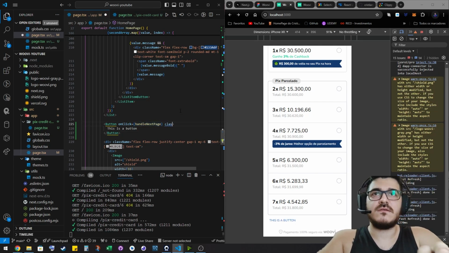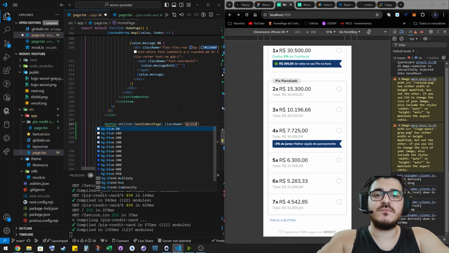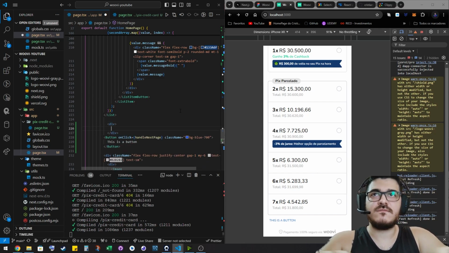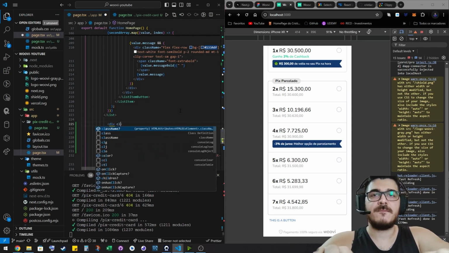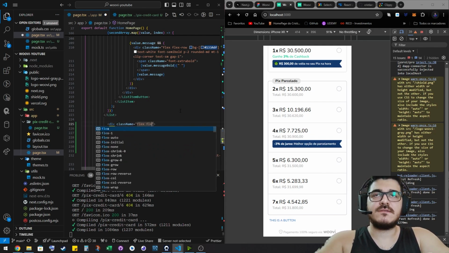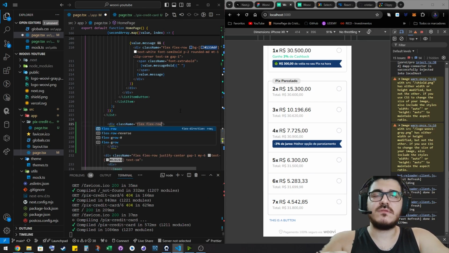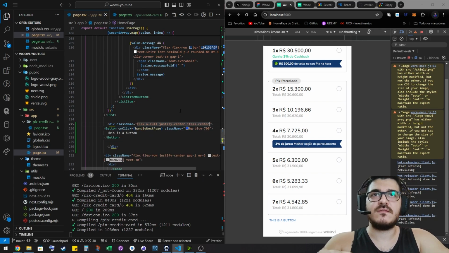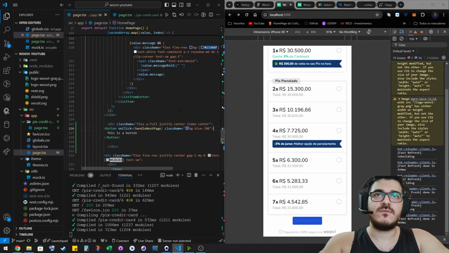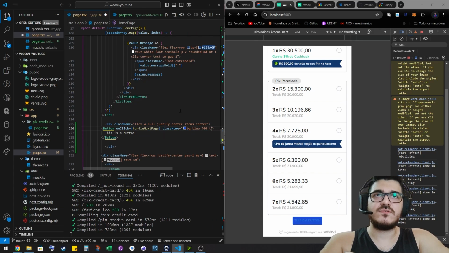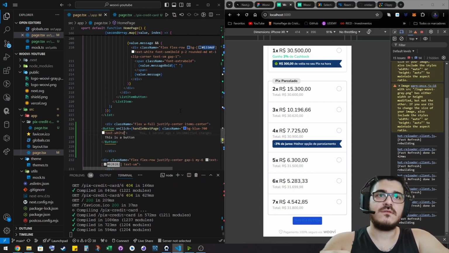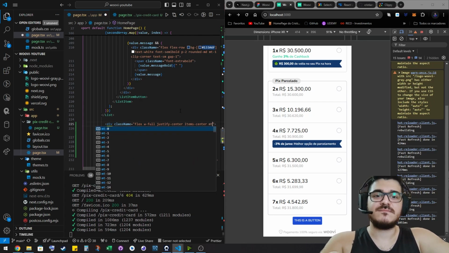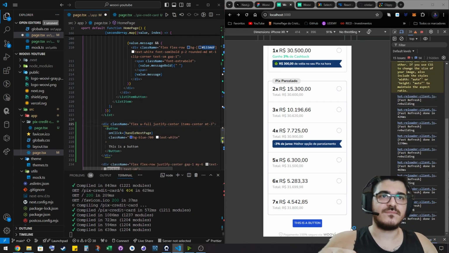And we can give like a BG blue. Can do like this, a div that has this button. Flex, flex row, I don't need to do this actually. And justify center, items center. There we go. Text white. Yeah, there you go. And just a margin of 3. There you go, this is the button.